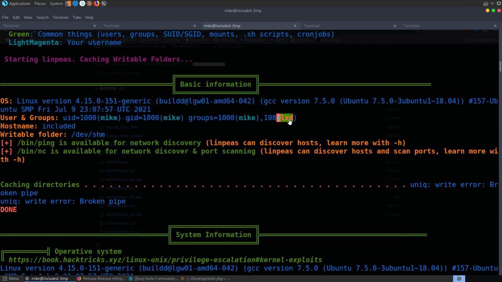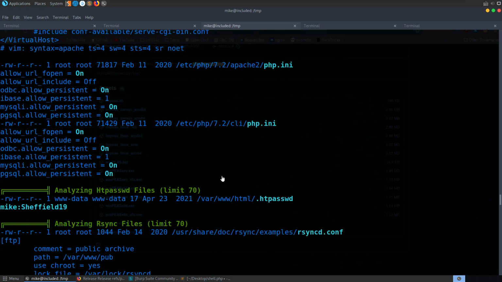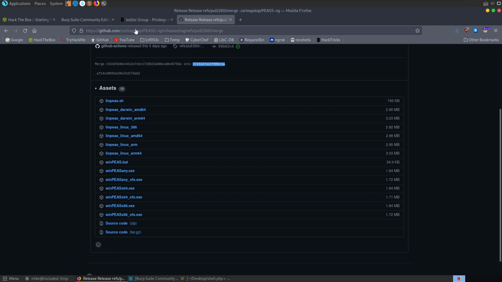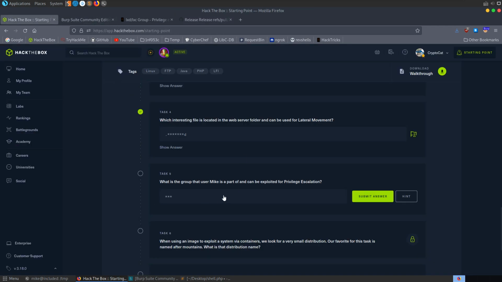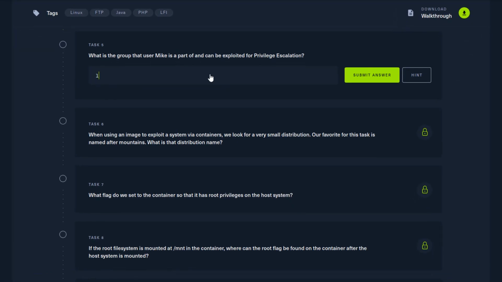In this case we know to focus on LXD, so I'm not going to waste too much time going through this. But just in case you come across a real HackTheBox machine and you don't have this hint telling you to look at LXD, or whatever the PrivEsc vulnerability is, then that's the first point of call. Okay, so let's give this a go. We'll fill in the questions as we go.